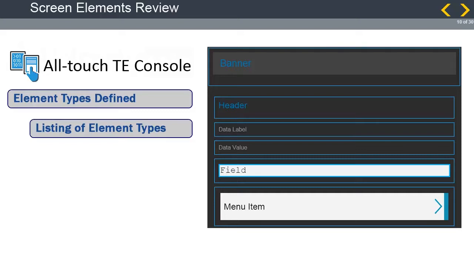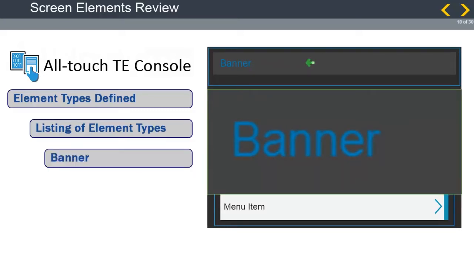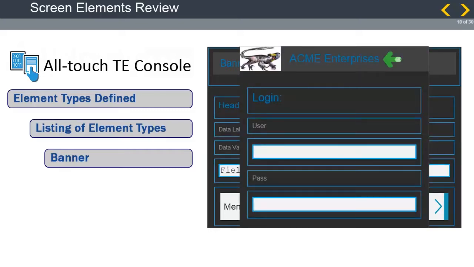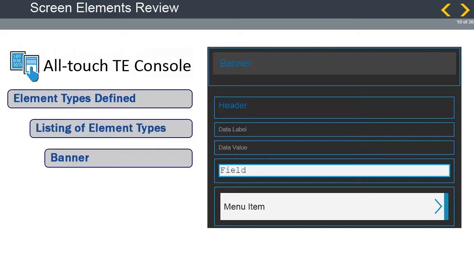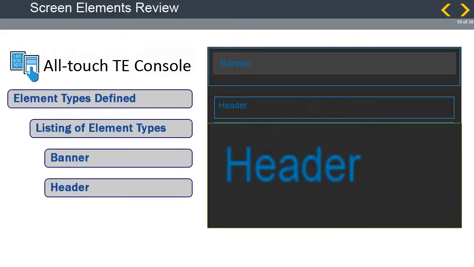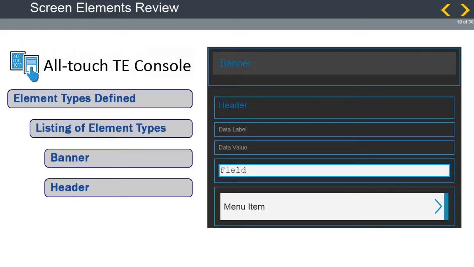Through the use of themes, you can create formatting styles for each element type that is applied across all screens. That was discussed in the Project Settings module. The banner element, when configured to on, activates a banner element that appears at the top of the screen. A banner can consist of an image, banner title, or both. Think of the header element as the title of the screen that is being displayed. This is the way the user is able to determine just what screen they are working on. Configuration of the banner and header elements follow all of the general predefined styles that were discussed in the Formatting Rules module.